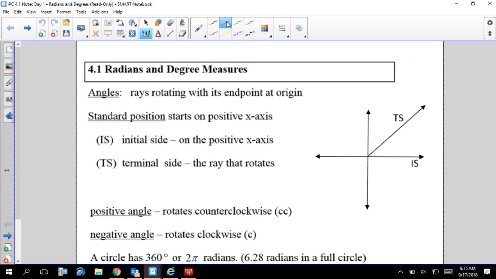Angles on a coordinate plane, and the very start of the angle is always called the initial side. It starts at the positive x-axis, always. The center, or the point or the vertex of the angle, is at 0, 0. Then the angle rotates counterclockwise to an ending side, an ending ray, and that's called the terminal side. So we've got initial side, terminal side. We have an angle in the middle, or a little arc in the middle showing which way you rotate.